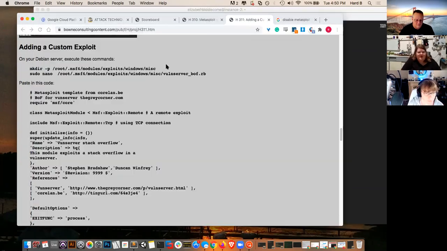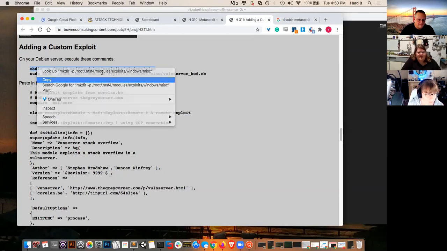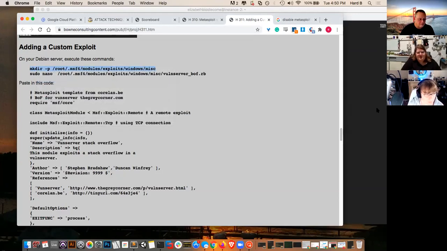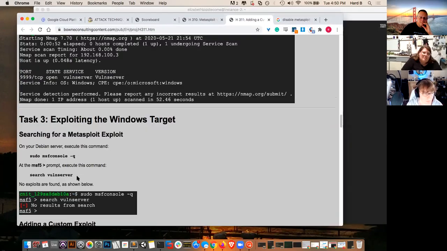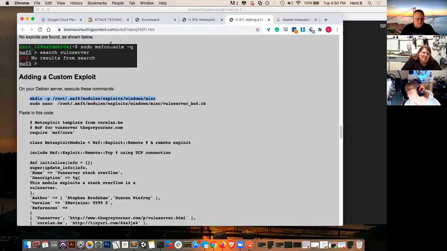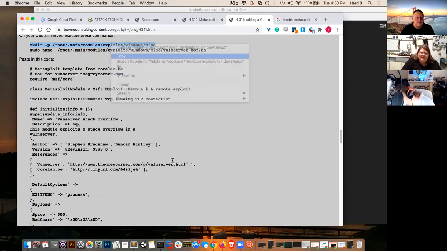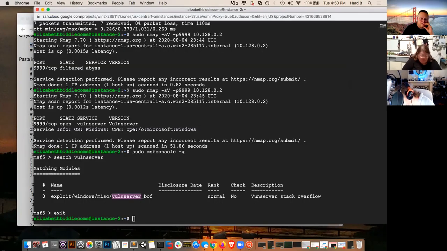What we're gonna do is grab this line right here. And when we enter this into our command line for Linux, like so, this line, poke it in here.